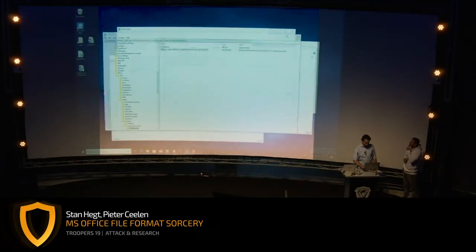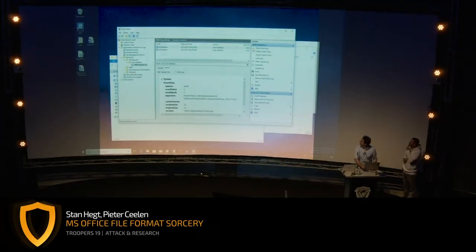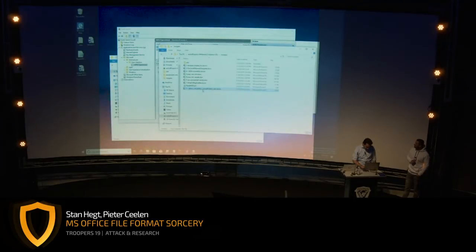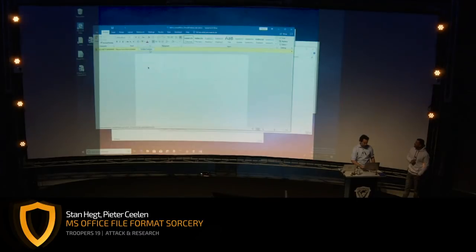Let me see. So this is the Windows event log. There are these events in this MZ operational folder now, and in the details you'll see PowerShell logs for now. And if I open this demo file and I enable content, I will certainly get calc. Yes, there's my calc.